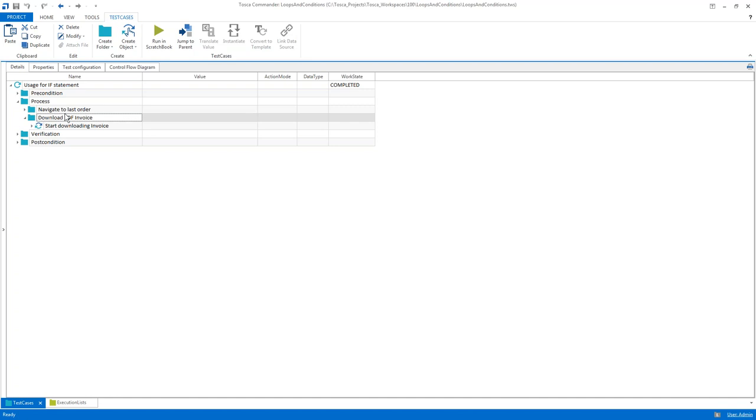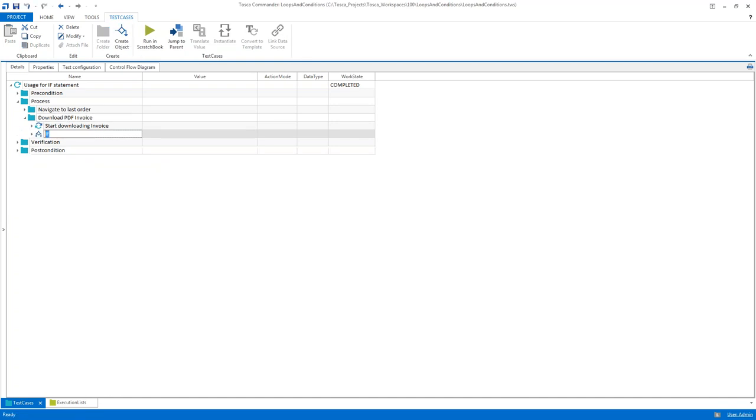Now let's take a look when to use the if statement. In our case now, we want to have a test case that is working on all three supported browsers, and we want to download a PDF invoice that we have for one of our orders. The problem is that downloading files works differently in every browser. So maybe you know Chrome, Firefox, Internet Explorer all look different. Therefore, I have to say, okay, the step of downloading a PDF invoice has nothing to do with the testing focus.